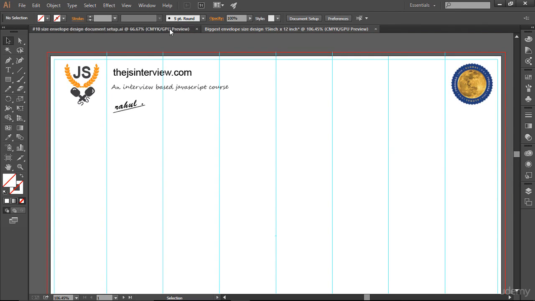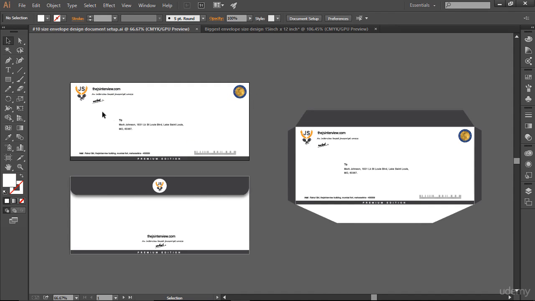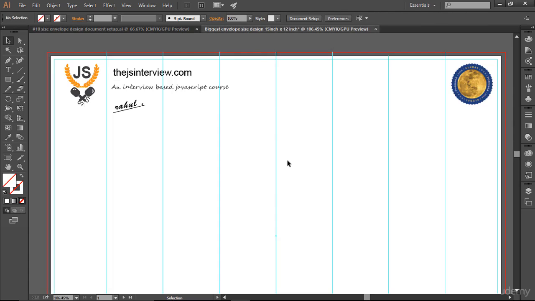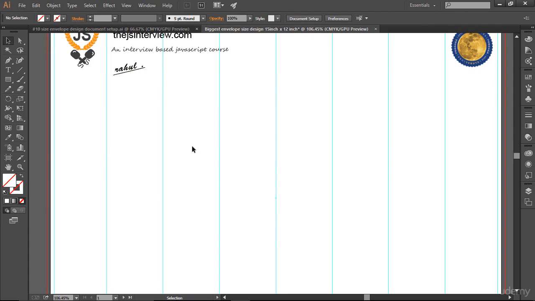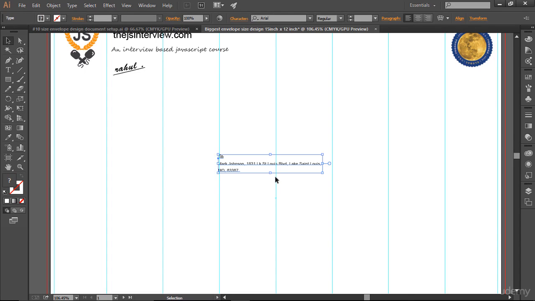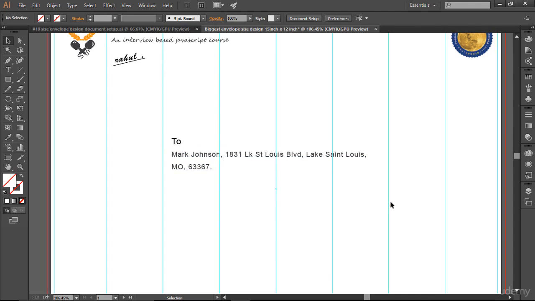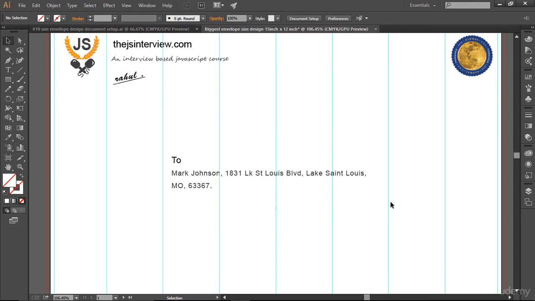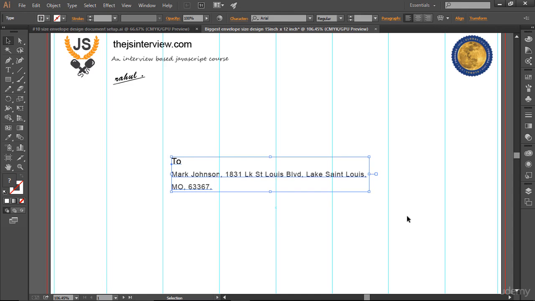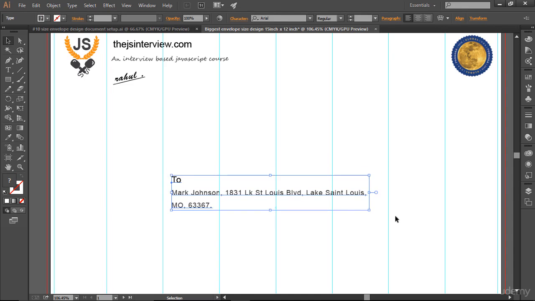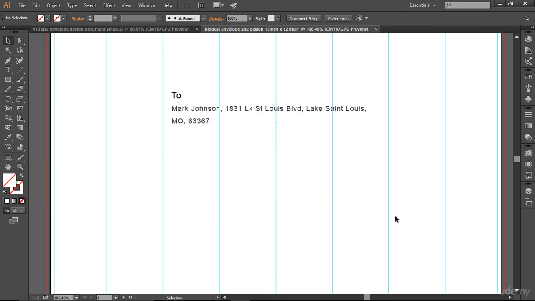Now what I can do is get back to here, and again the same thing applies. You can just copy this one and paste it here. We have this width, so I can replace our recipient address here. I can make this a little bit bigger to expand it. There we go. This is going to be very quick. I can bring it a little bit below here.